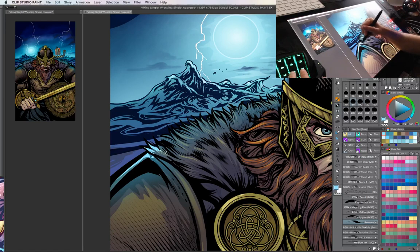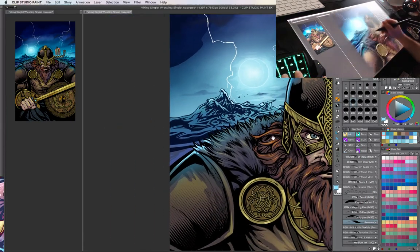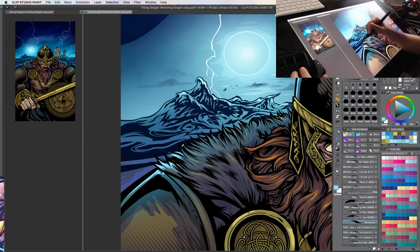This Sonic the Hedgehog music is making me want to just freaking fly through this thing. All right, so what I should do here is ink over the lines, over the inks here. Here we go.